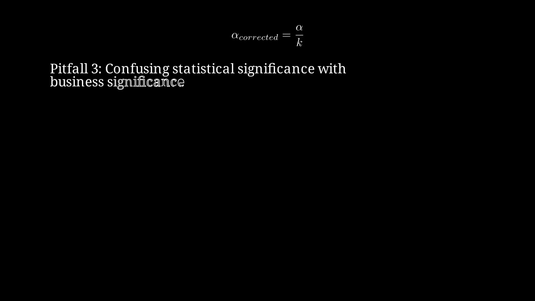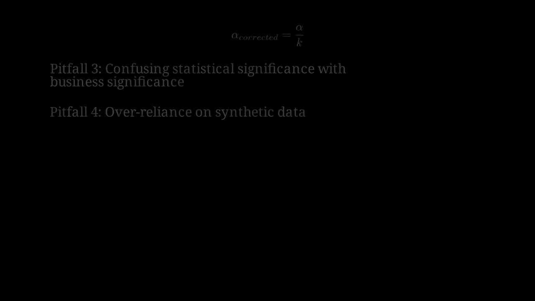Pitfall 3. Confusing statistical significance with business significance. A 7% conversion rate might be statistically significant, but if your customer acquisition cost is $100 and lifetime value is $50, the business fails. Pitfall 4. Over-reliance on synthetic data. AI-generated insights must be validated with real customer interactions. Use synthetic testing to narrow the hypothesis space, then validate with real humans.